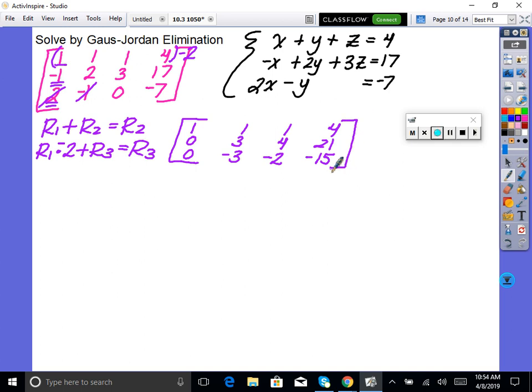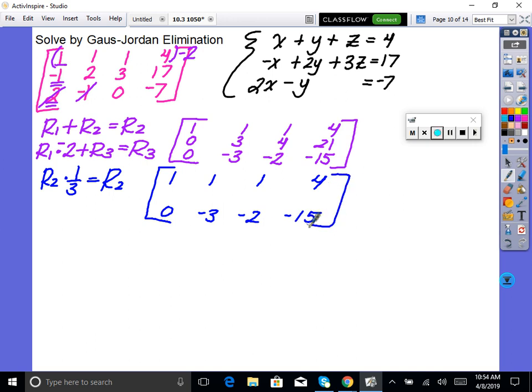Next step is to make this a 1, right? Don't we want this to be a 1? Yeah. So we're going to take row 2, times it by a third, equaling new row 2. Now notice that is going to make us deal with a fraction, but there's sometimes just no choice. A lot of times the fraction ends up canceling out in the end. So 1, 1, 1, 4 is not changing. We're only changing row 2, so 0, negative 3, negative 2, negative 15. Okay, here we go. Take row 2 and times it by a third. Times by a third is still 0. Times by a third is 1, so then 4 thirds, won't it be? And then a third, that's the same thing as dividing by 3, which is 7.